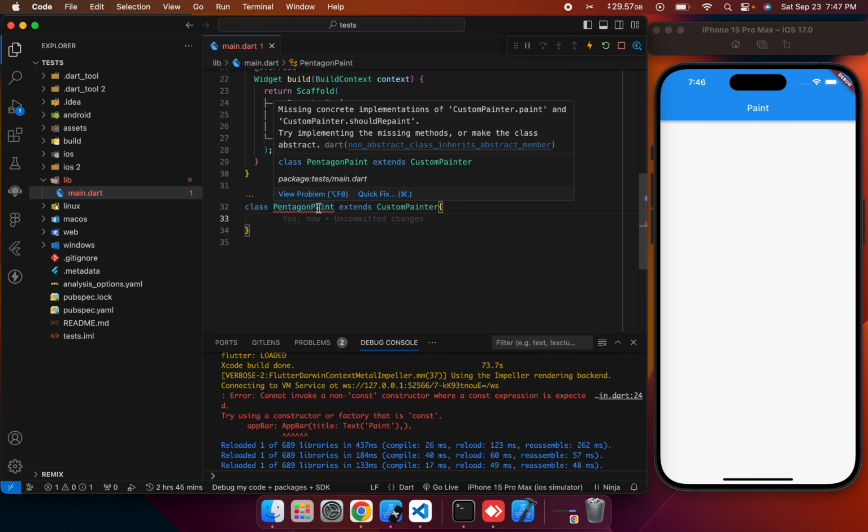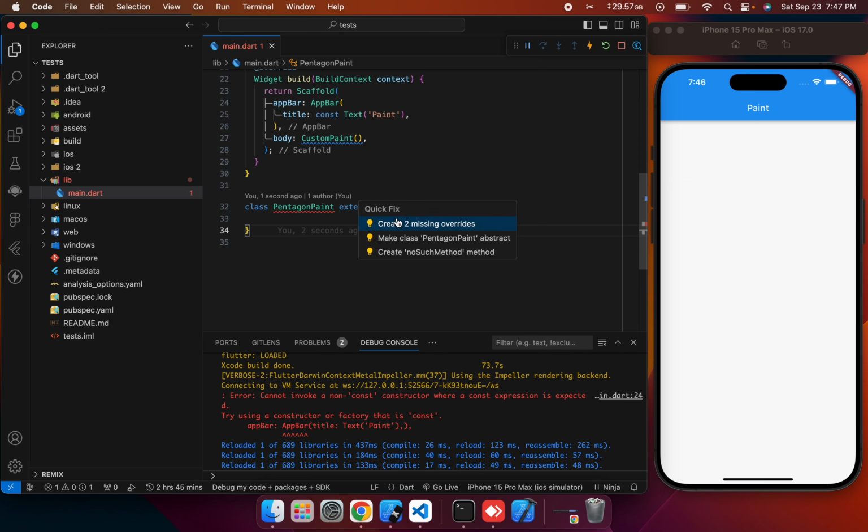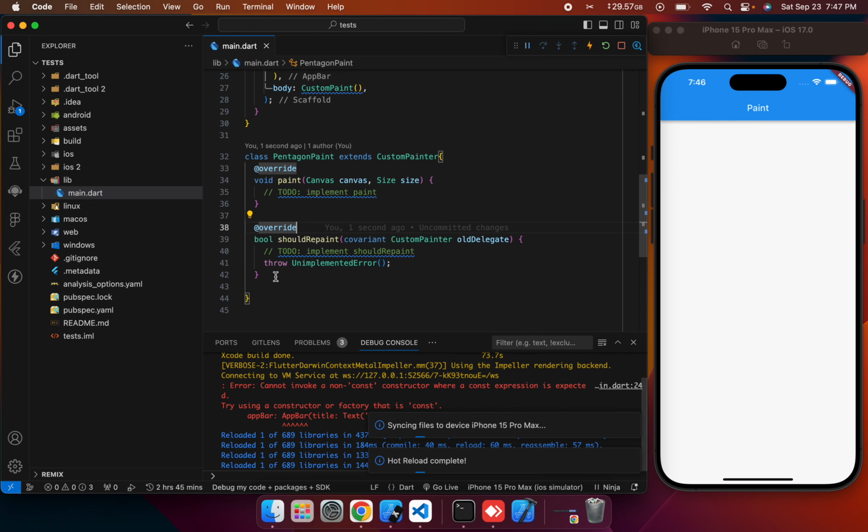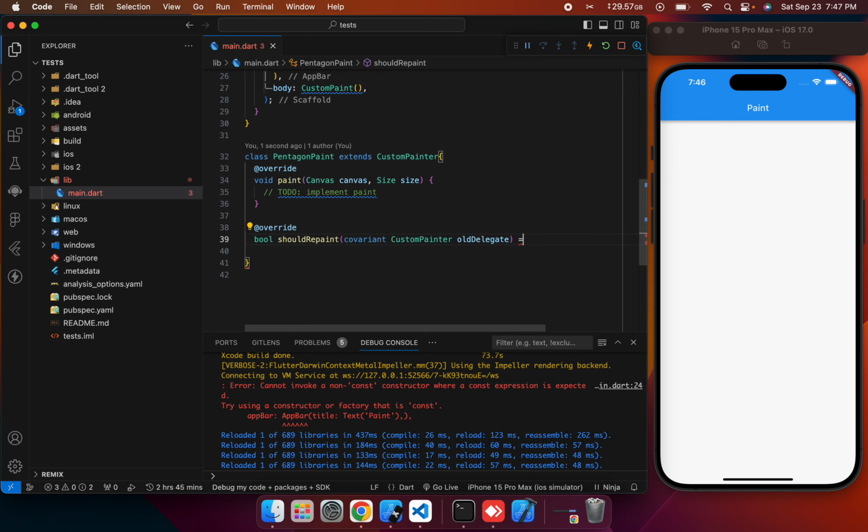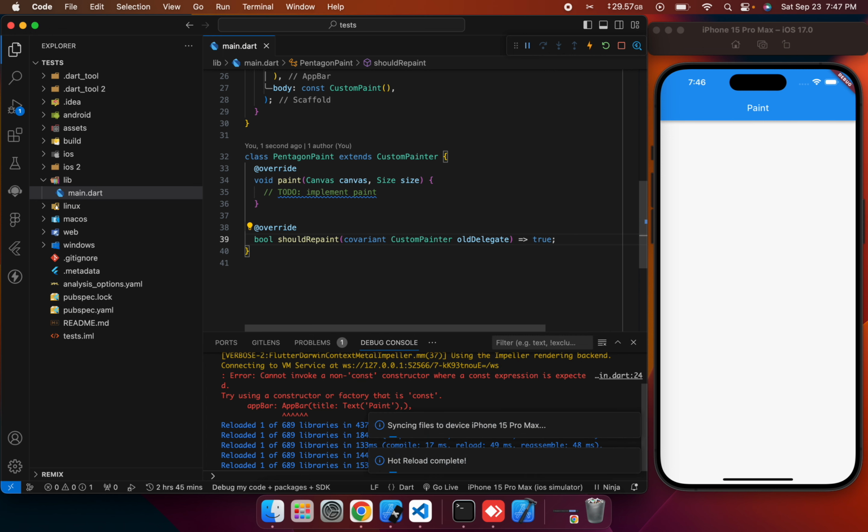So if you're using VS Code and you hover on this red squiggly line, you can create the missing part. In your should repaint, you have true. Sorry if you're not following. If you don't have access to my first video, you can message me privately and I will send it to you. So that covers the basics of all those things. So I'm just trying to do a rundown so that we will start what we have for today. That is the comparison I talked about.